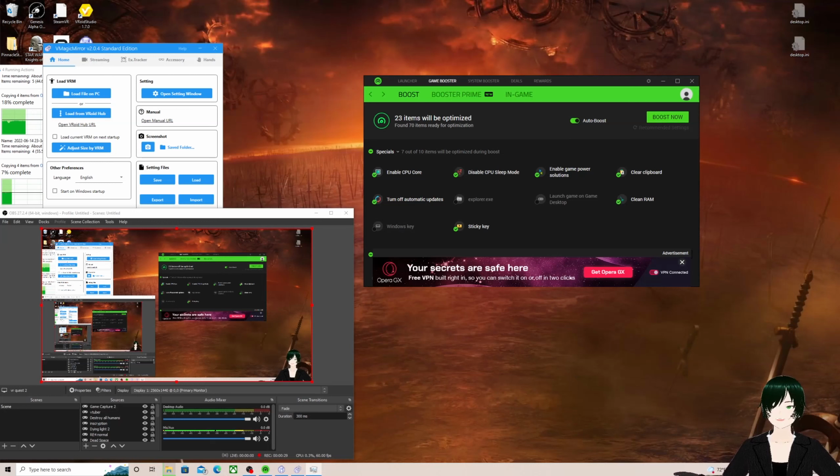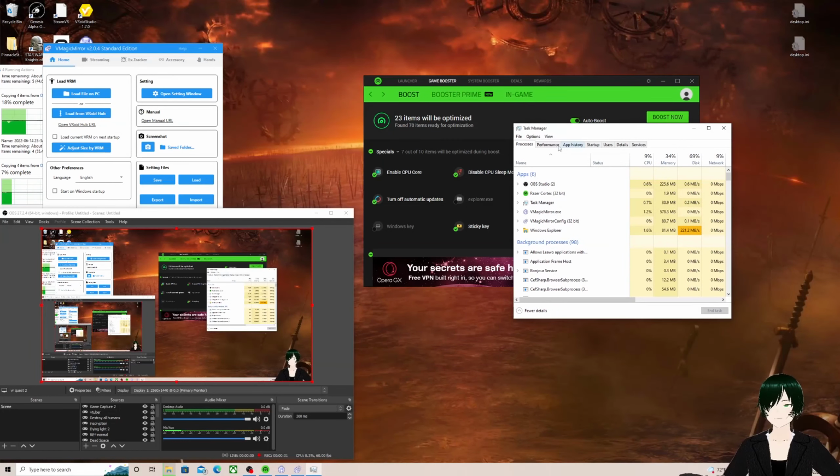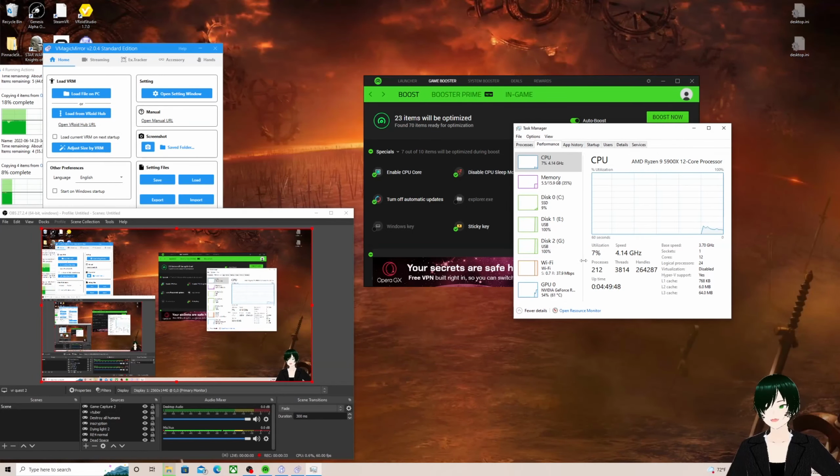Let me move Task Manager over to here. Currently I'm running backups in this, so just ignore this. But if anyone's having a problem with CPU, memory, GPU, which I'm not sure why is so high right now, I know what it is. I just got something running in the background off screen. That's all that is. If you're having a problem where nothing's maxing out, but you're still getting a lot of chop when you're running a game with your VTuber model.